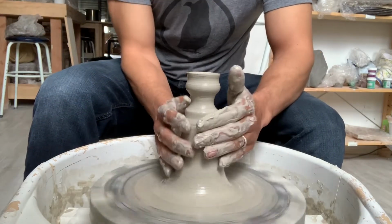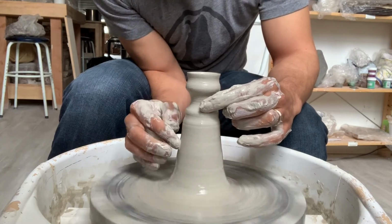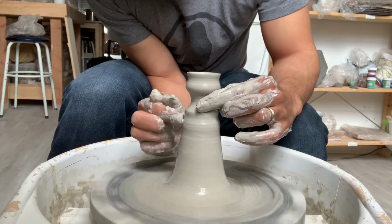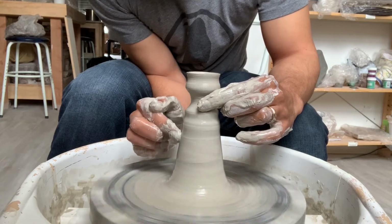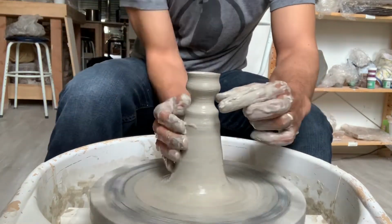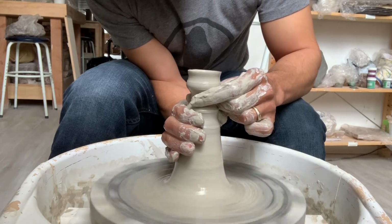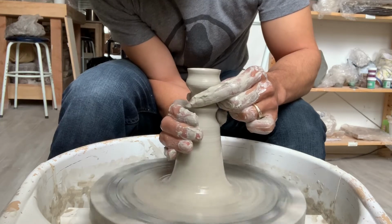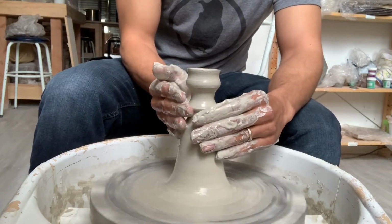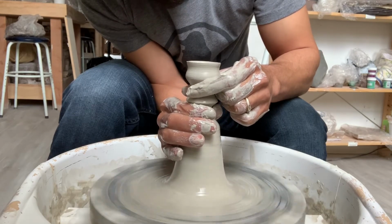So I usually use both hands together. I'll use one hand to hold the top and stabilize it as I pinch and squeeze the bottom part. So I'm gonna pinch here and here to create two bumps, and then I'm gonna have just a kind of a slope section and then another couple of bumps in the bottom. So I'll show you that. So I'm supporting the top, and I'm gonna squeeze. And remember, if the clay is drying out, don't fight with it. Just get some water and rehydrate. So I'm squeezing that.